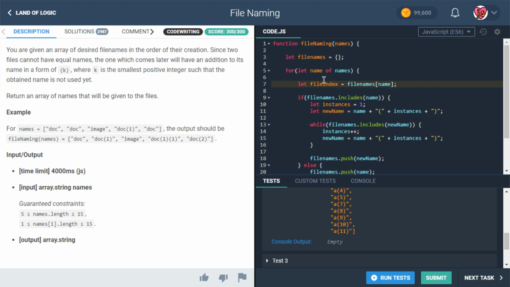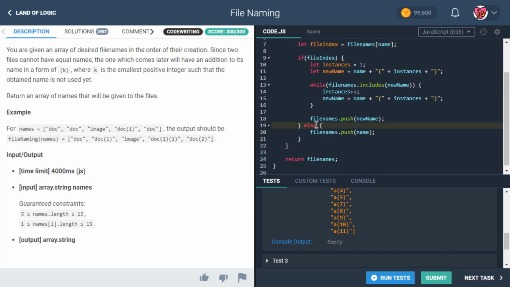Okay, so you might be looking at this and thinking, okay, but what if this doesn't exist? What if this is just a null? What if we can't get a file index? And great, if that's the case, well, that's information. So this is really what we're trying to check: did we get something out of that or did we not? If the file index already exists, well, that means there was something that we've already stored at this key. Else, if we haven't, then this is where we're going to do something like this.